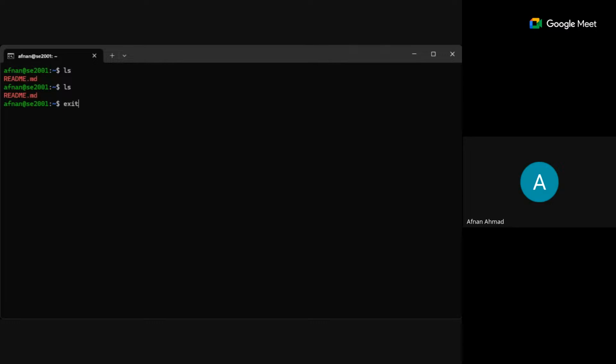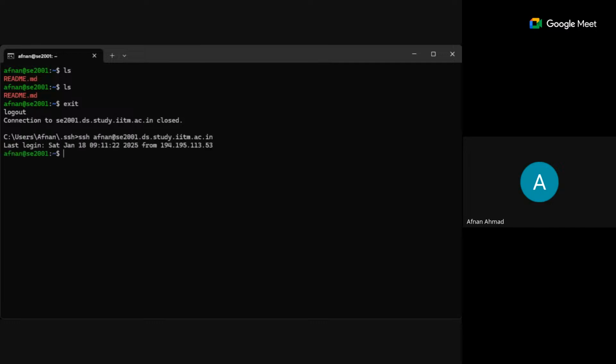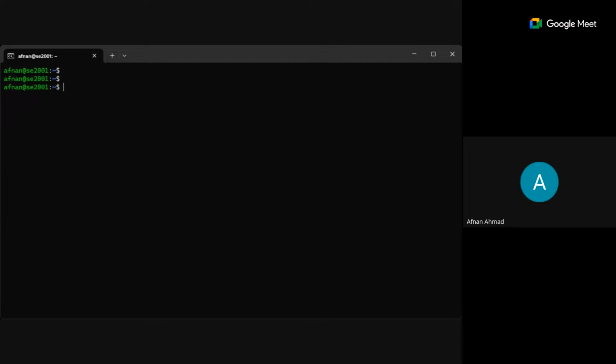Once I exit from here, I am back to my PC. Whatever I do here, and this is Windows by the way, is happening locally on my PC. But as soon as I do SSH and log in, once I get inside, this is no longer my PC. Basically, this is the VM. So whatever I do is going to remain intact here, till the end of this course, and even beyond that, I think. Is that fine?